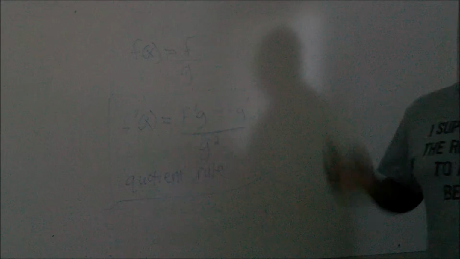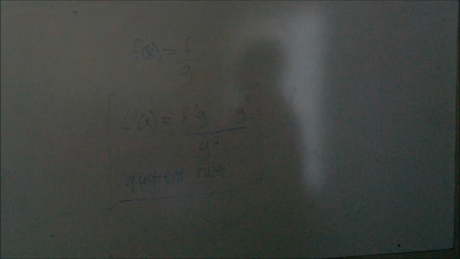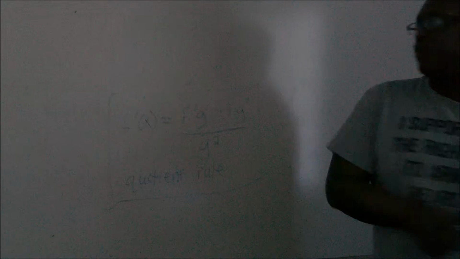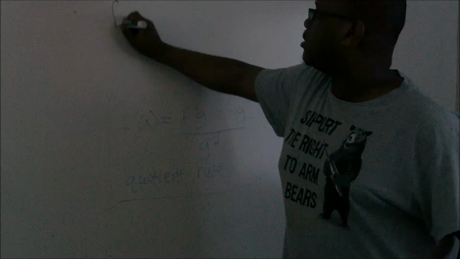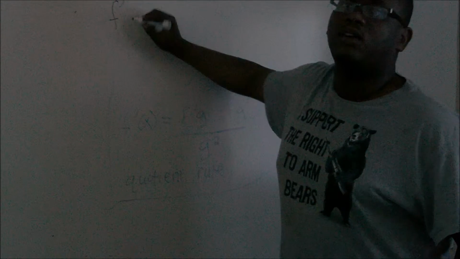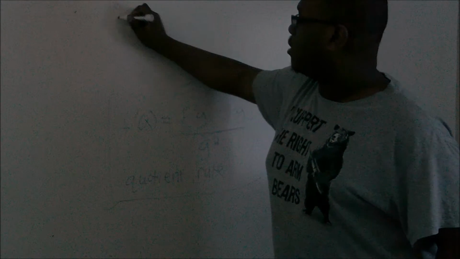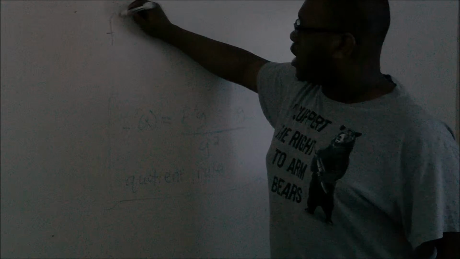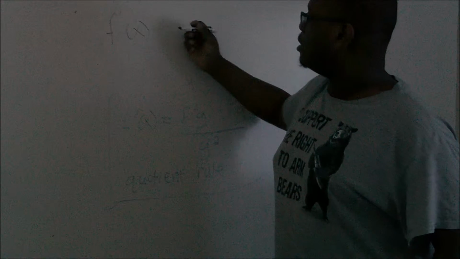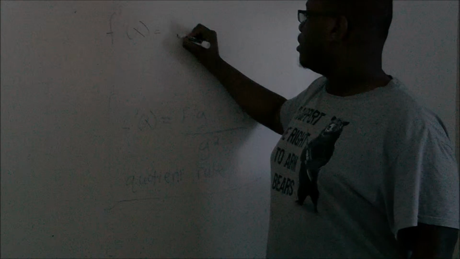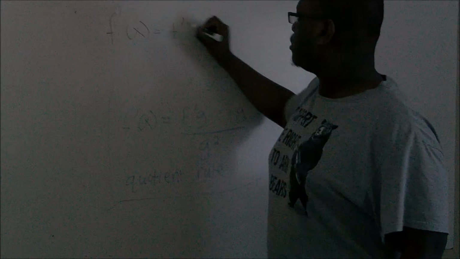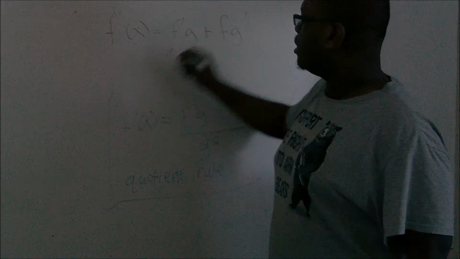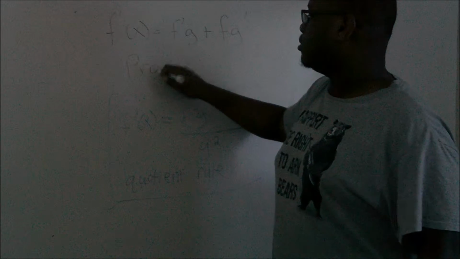So we now have this, and I'm going to go ahead and write the product rule up here as well, so that you have both of those right next to each other. And I'm going to use a black marker this time. So we have for two functions that are multiplied by each other, f prime of x is really equal to f prime g plus f g prime, and we call this the product rule.